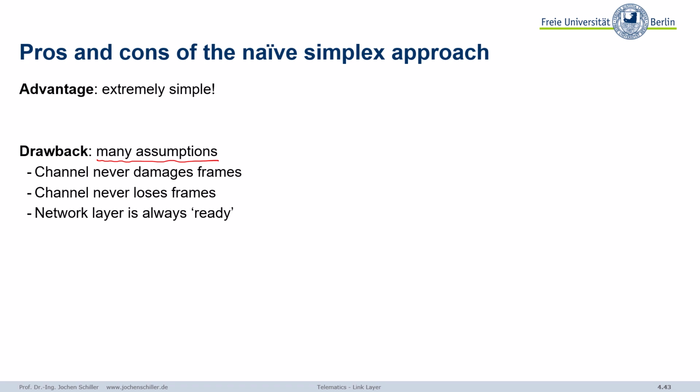But what happens if we flip a bit? That means we have an error. We now learned that we can detect errors using a CRC, the frame check sequence, and that means we have to drop the packet. What happens in our simple scenario? Well, the sender A simply sends data all the time, assuming receiver B simply fetches the received data from the physical layer, consumes it, and forwards it to the higher layer.